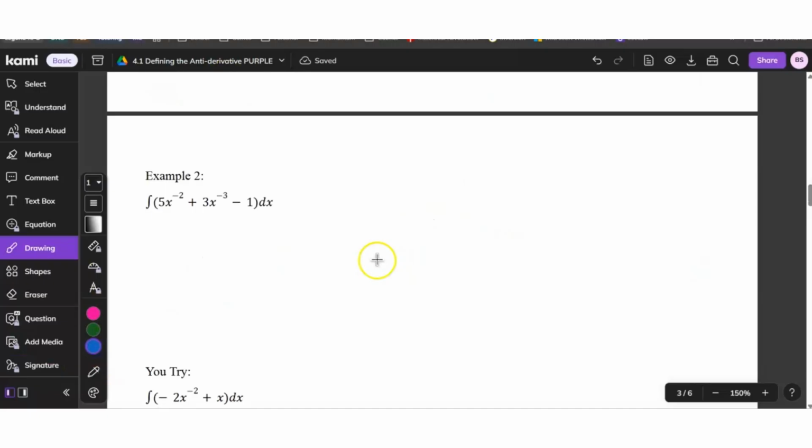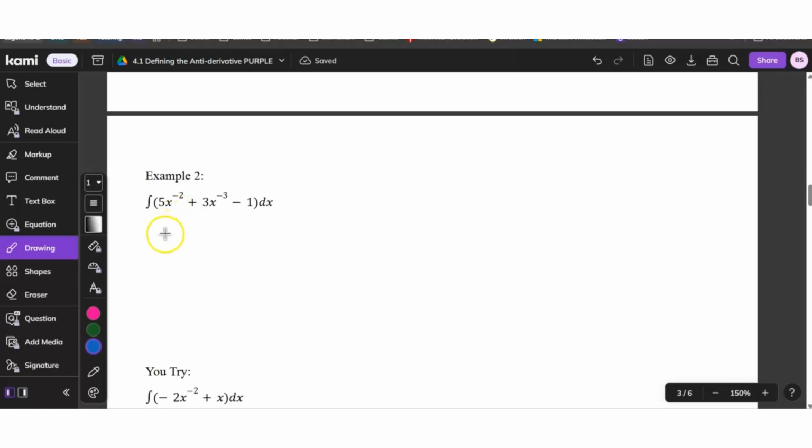Okay. What if they're a little bit trickier, where they are polynomial-like? So this is where it's not actually a polynomial because, of course, these have negative exponents. Or they could be fractional exponents, right? So we need to deal with those. But the process is exactly the same, okay?